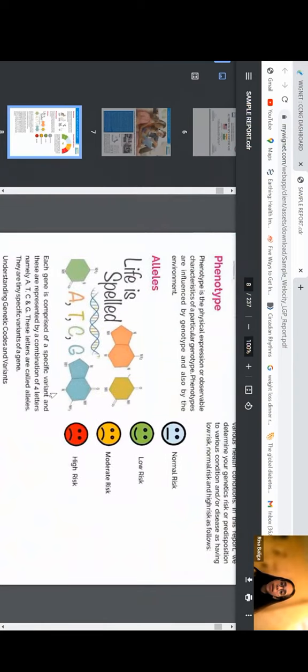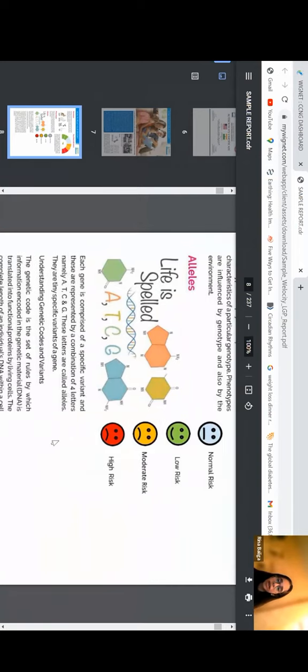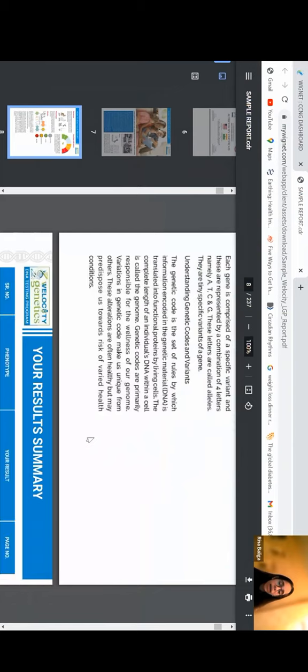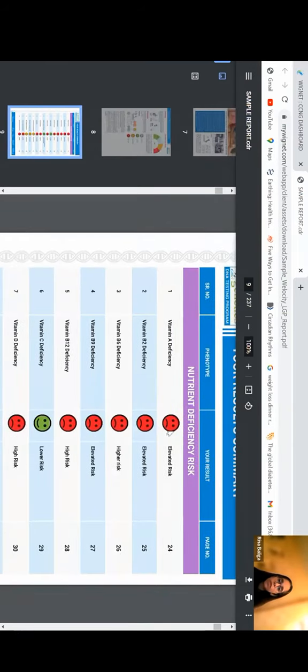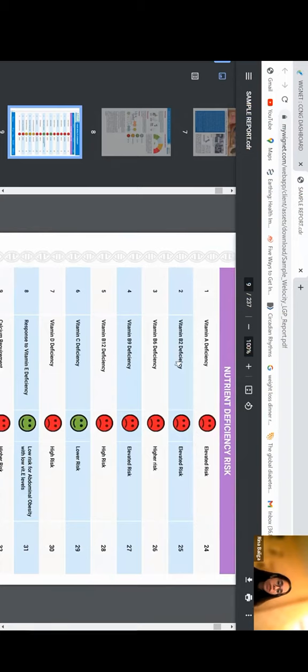And these four are the main indicators that make it easy for a person to understand the summary. Because before looking inside the whole report, the first summary that comes in front of you is easier to understand and identify. So the four key emojis are white, green, yellow, and red, where the white and the green state that you do not carry a genetic risk variant, but the green indicates advantage. In some cases, it helps in reversal. Okay, when you have yellow, it is a moderate or a medium risk, and you have high risk indicated by red.